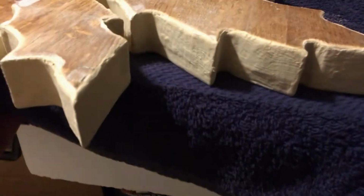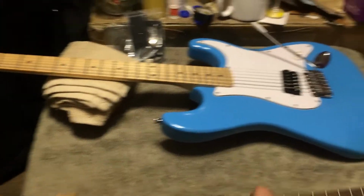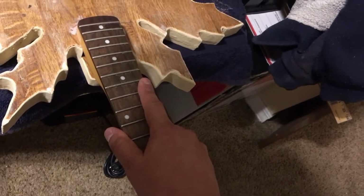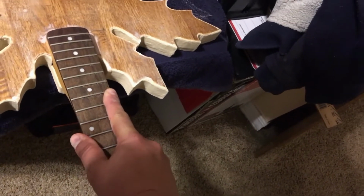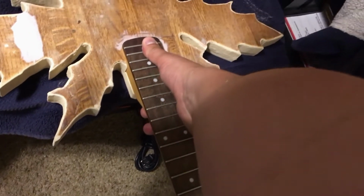And the bolt-on neck. Let me see, I might be able to give you a rough look at what it looks like with the neck in there. Might be able to do it with one hand. You've got to be kind of gentle, because this is just set. Yeah, perfect. Yeah, I got it.